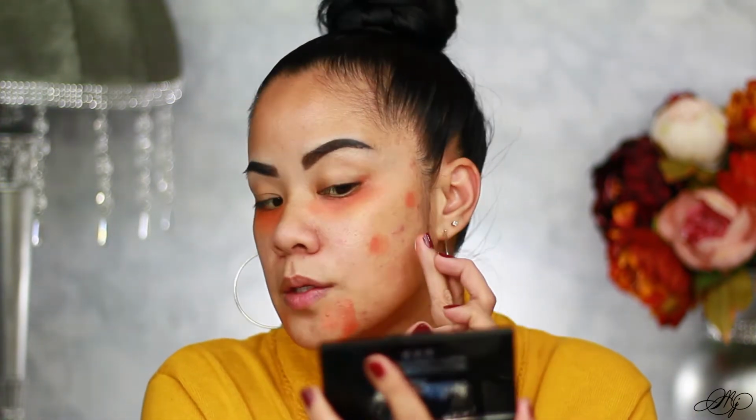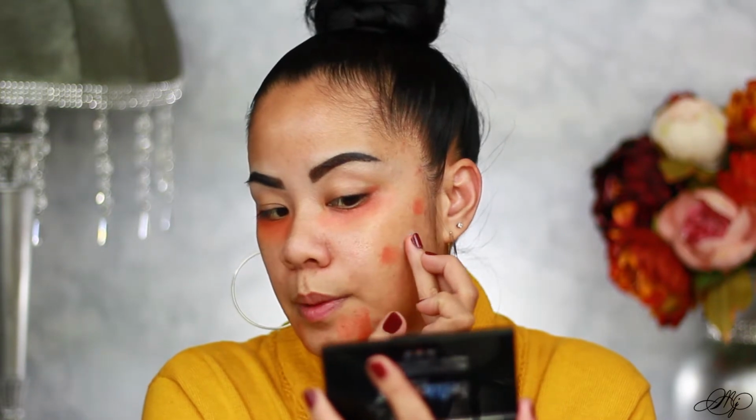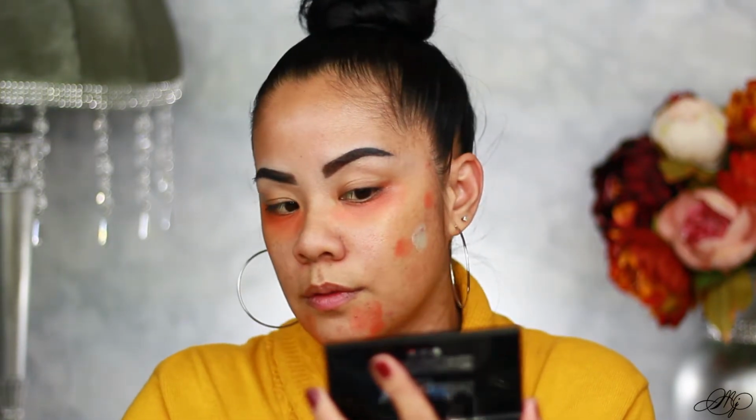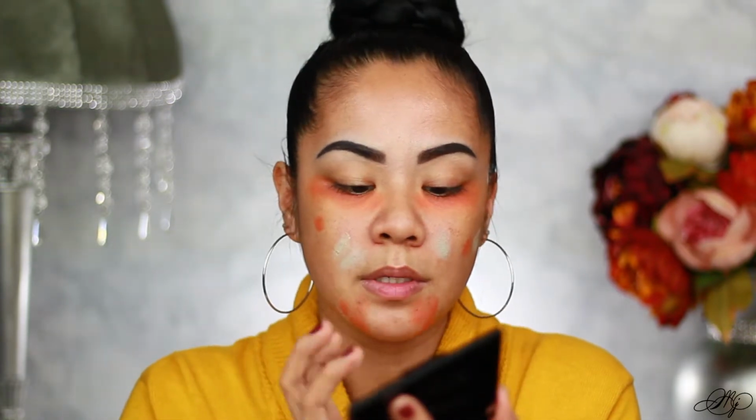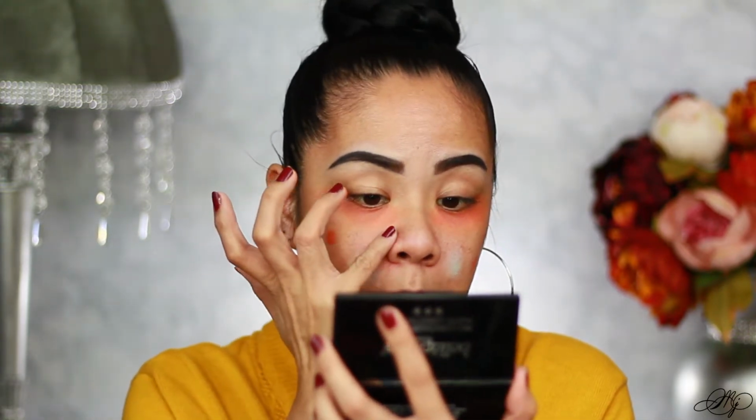And now moving on to the green one, it says it neutralizes redness. So that would be my screaming pimples right now. Right there, I have redness right there too. Now I'm gonna take a little bit of the orange one. I do have darkness around here.